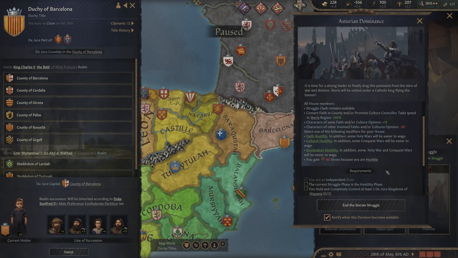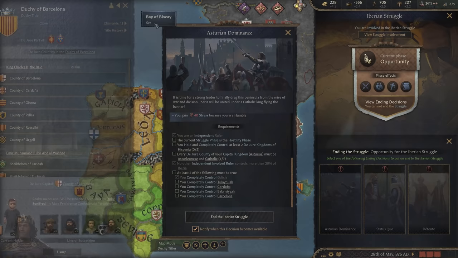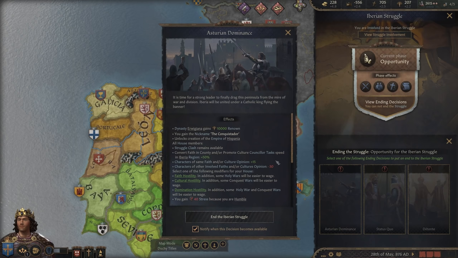So it's a lot, depending on your playstyle, one of these is going to really fall into what you have in mind for your conquest of Iberia, or maybe even not your conquest, the way you want to kind of smooth things over. So this gives you an idea of how these ending decisions will then color your playthrough and your objectives for your Fates of Iberia playthrough.